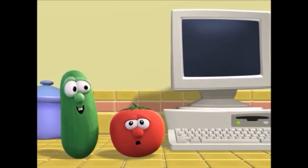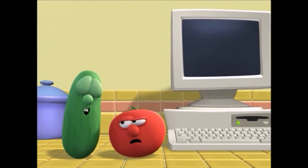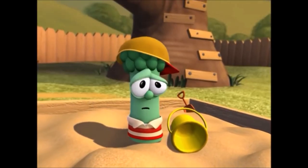And so what we have learned applies to our lives today. God has a lot to say in his book. The way that we teach lessons with stories in VeggieTales is with the biblical worldview, the idea that there is a God who made us and who loves us and who wants to have a relationship with us. And when you assume that, that influences how you look at the world and how you tell your stories. I want kids to walk away knowing they don't have to be scared of bullies.